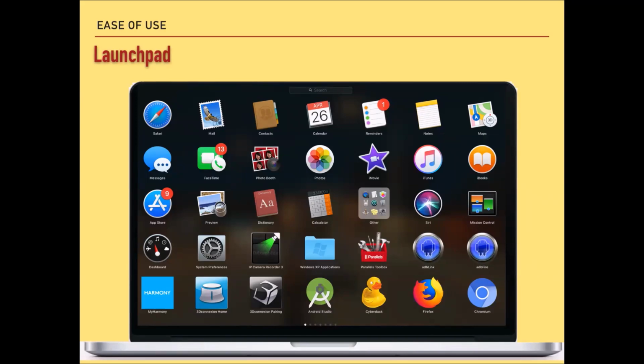So this is really easy for me to use to find an application. And if I start typing the first letter of the application, everything that starts with a letter other than that will disappear. And only those applications that start with the first letter will show up. And each subsequent letter that you type in reduces that subset until you're down to the very application you're looking for.